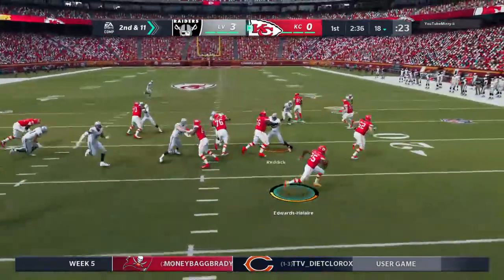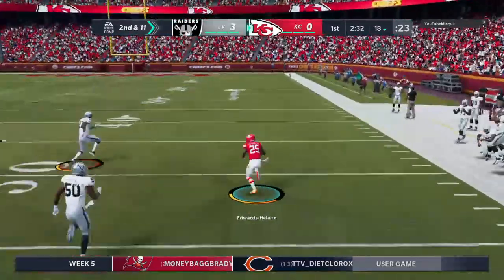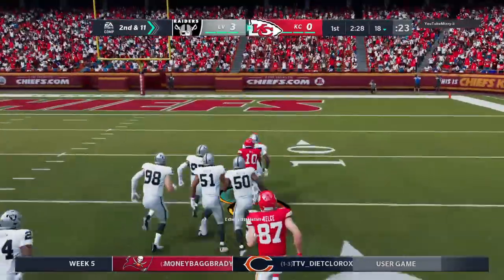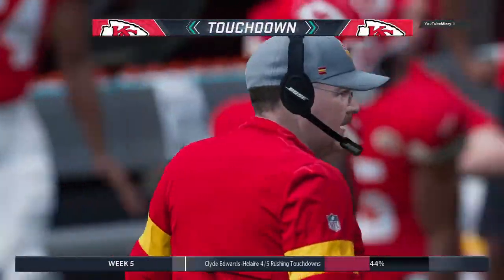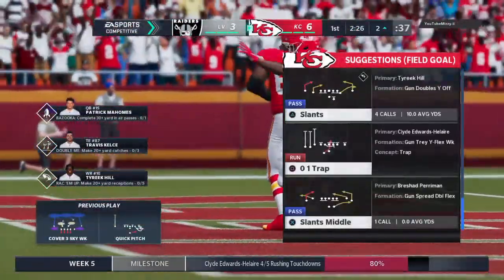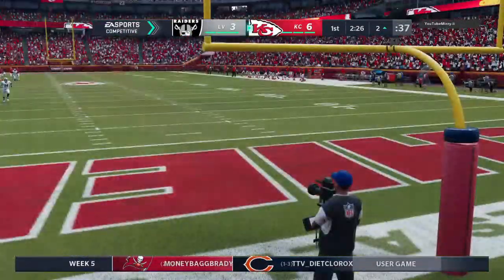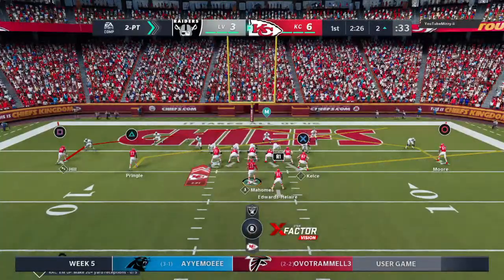Here comes Edwards-Helaire on the toss right. He's got a first down and more past the 30. It's a foot race. He's at the 30, 10, 5, and all the way in for a Kansas City touchdown. Clyde Edwards-Helaire, 82 yards, and the Chiefs have taken the lead. And maybe starting the campaign for another Offensive Player of the Week award in the AFC.